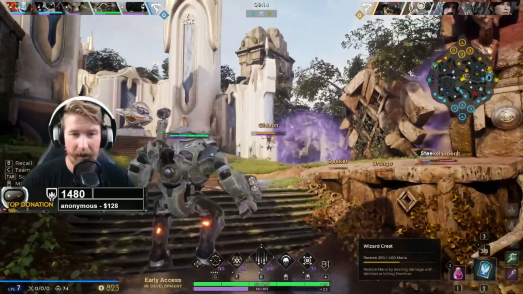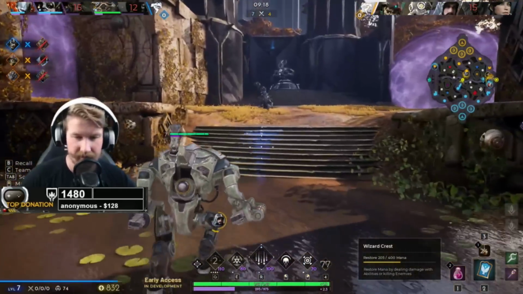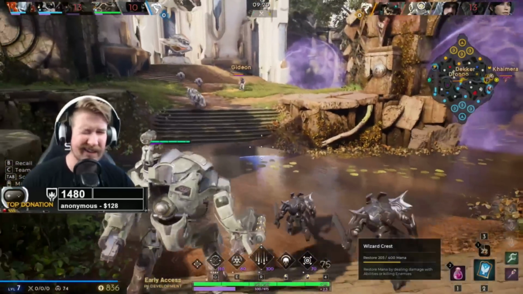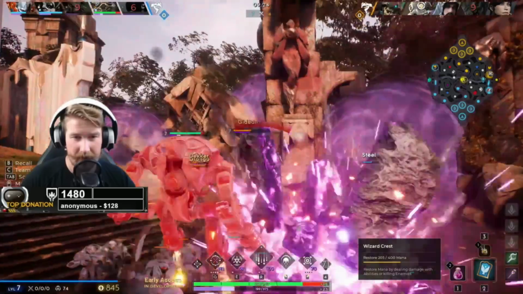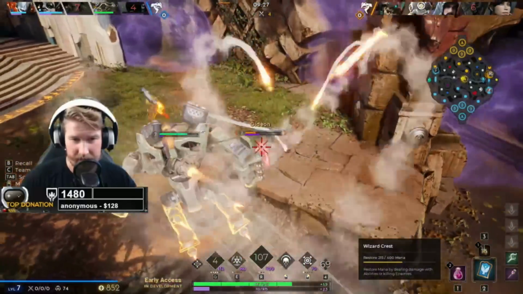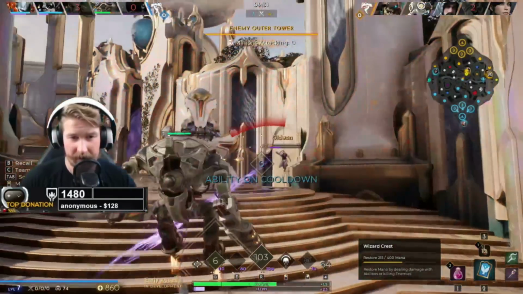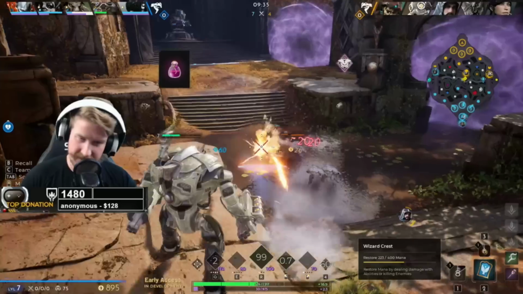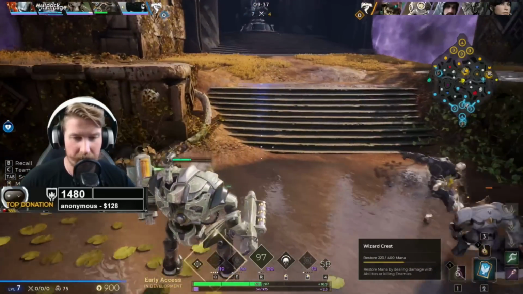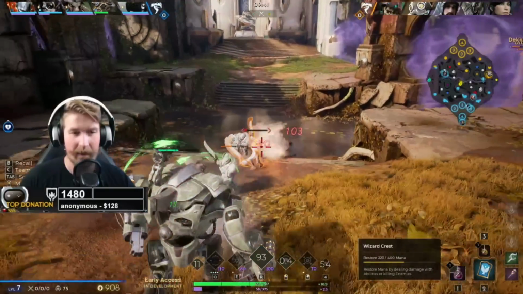There's no sprint button. So there's no sprinting around this map. Wow, that is really good damage. Oh, it didn't hit him. Not only is there no sprint button, but the map is also bigger, and there's no portals like there are in Overprime either.